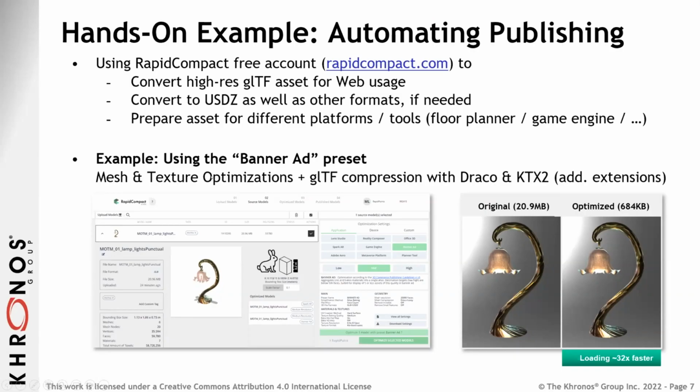And what we can do here under the hood is again leverage all the capabilities of glTF. So not only optimize the mesh and the texture resolution, but also add compression like Draco by Google, which is also available again through an extension, or the KTX2 container that allows you to compress the textures in various ways, right? So we have done all of this here and ended up with this very optimized compressed representation that loads 32 times faster than the original, which is pretty nice.